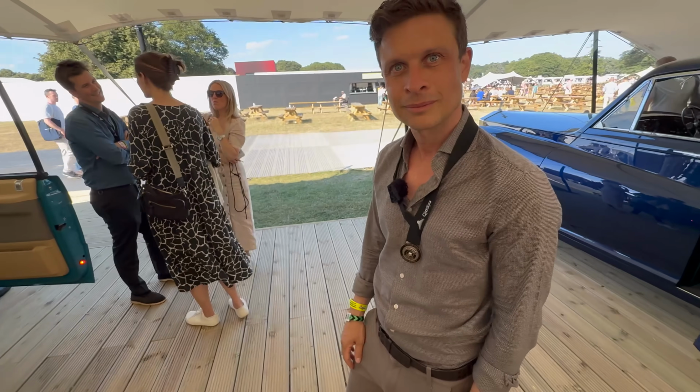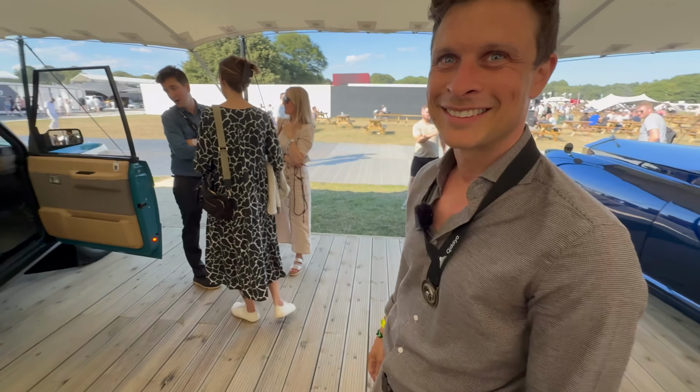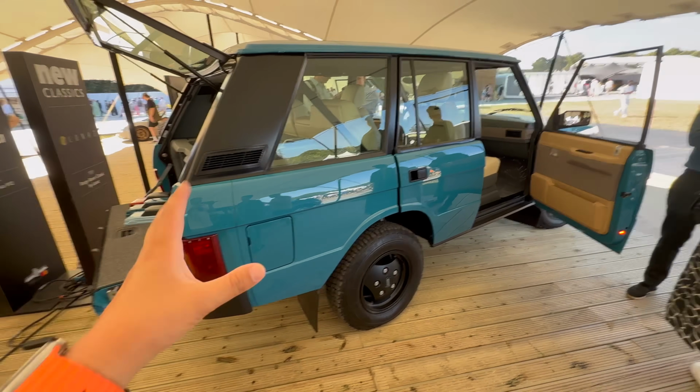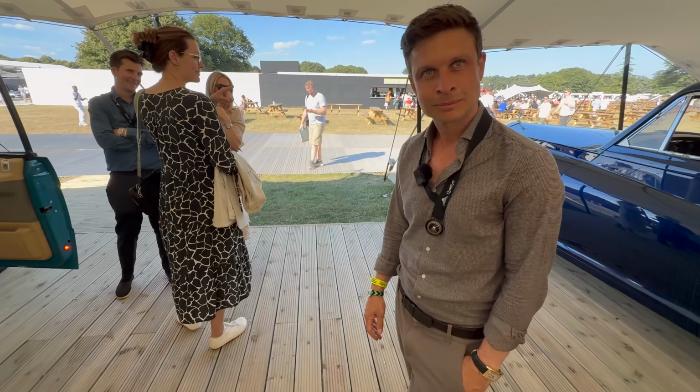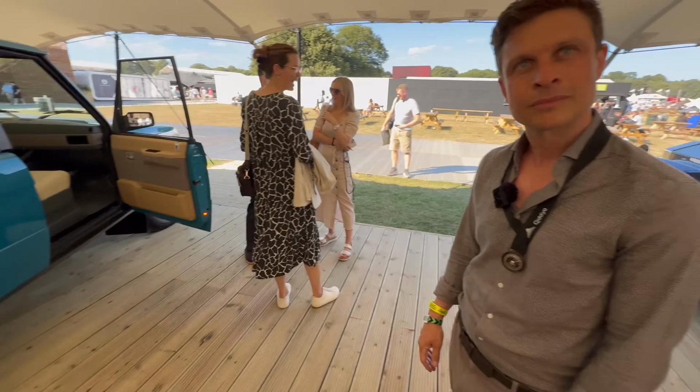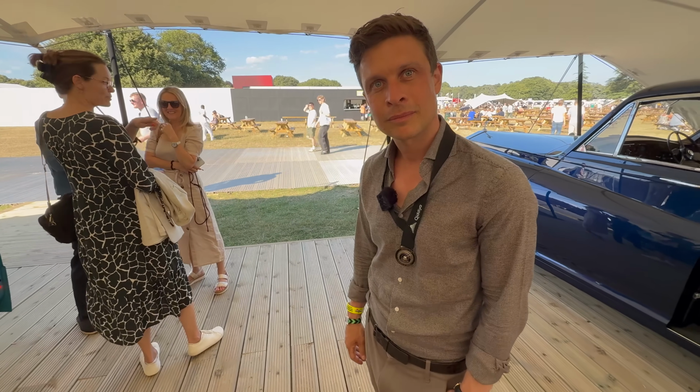I also love the L322. I have one of those as well. So it would be really cool to electrify both of mine one day. But, you know, I think that's what our viewers want to know. We don't have too much time. So I'd love to hear about the electric components and why electric, and do you do them with combustion or only electric, or what's the idea?